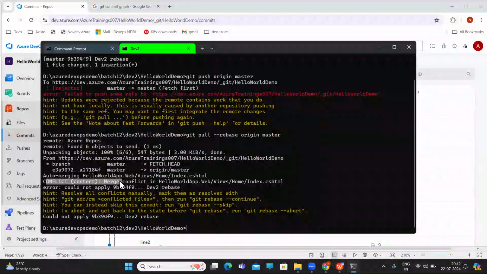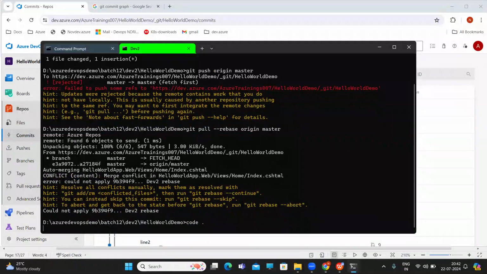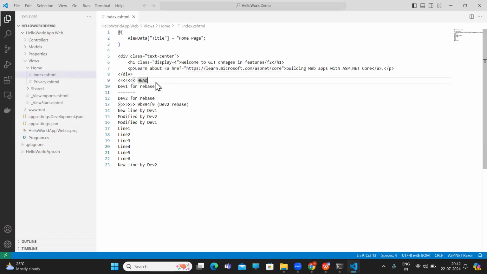So what shall we do now? Same story. We have to resolve it manually. First we'll resolve the conflict, right? Same, I'll accept both the changes for now.